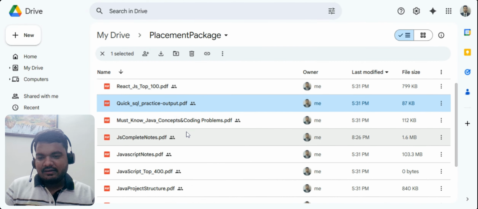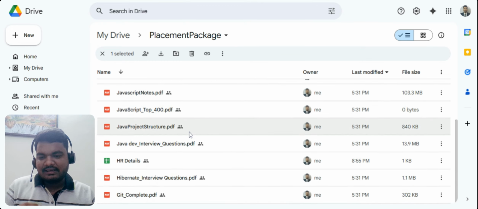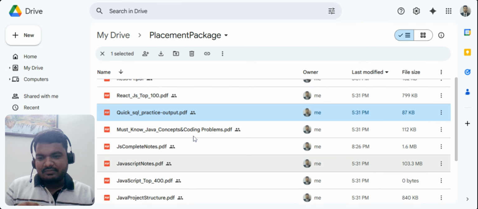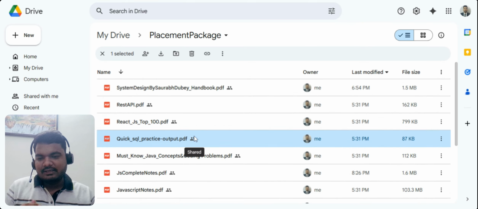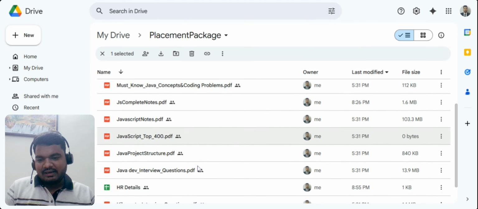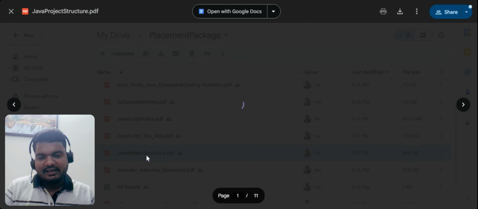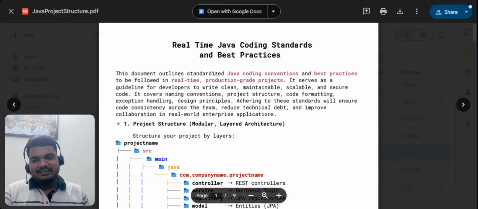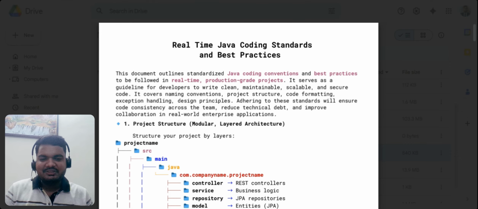Apart from this, another document that I would say is really important, and you will love that document. I mean, all of these documents are very premium actually, but this Java project structure, right? This is another well curated document that takes a lot of time and helps you, because we are trying through this small package at very minimal charges to provide you the best resources, right? My team is working day and night to take these things to the next level. So we are adding these contents.